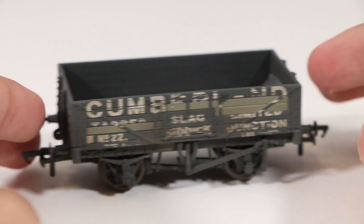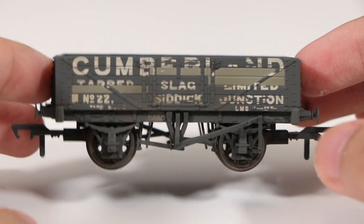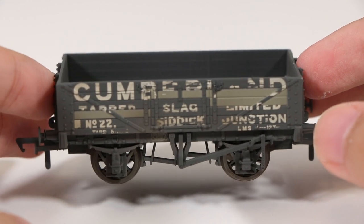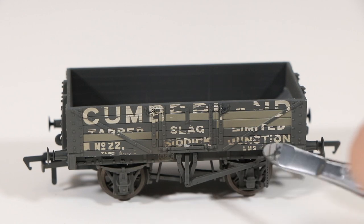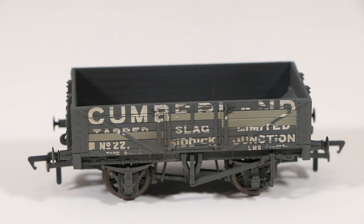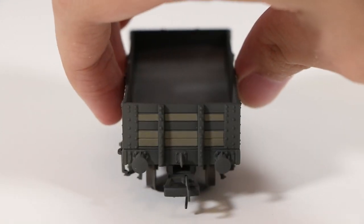And this is the Bachmann Cumberland 5-plank wagon, and it's supposed to be weathered, so there's a bit of weathering going on, but it's factory applied, so it doesn't exactly look the most realistic since the light gray area is actually really clean looking. Here's what it looks like on the ends, and unlike the other car, they're actually different color planks per side.